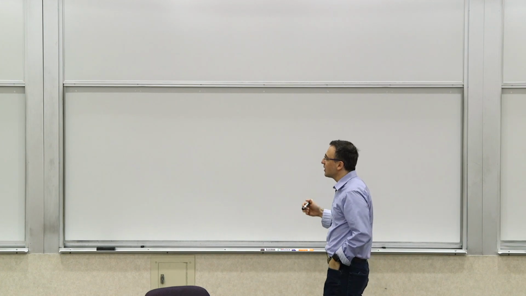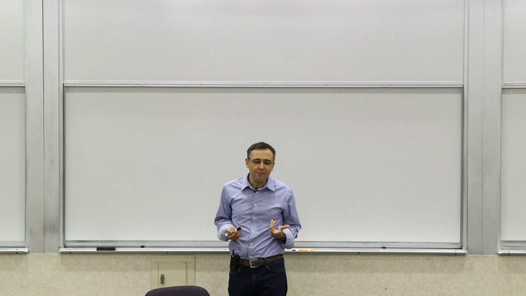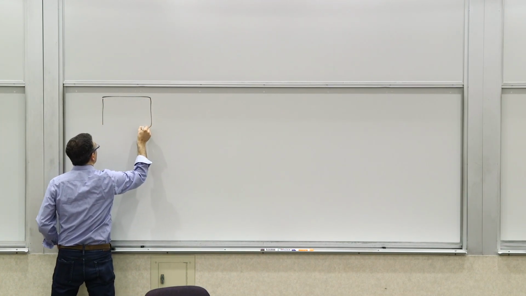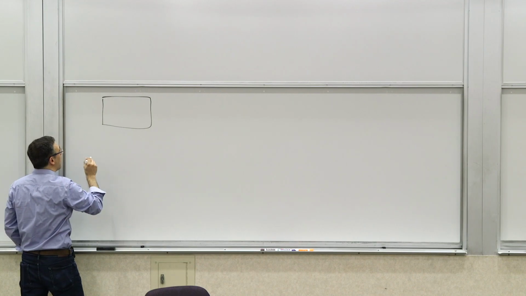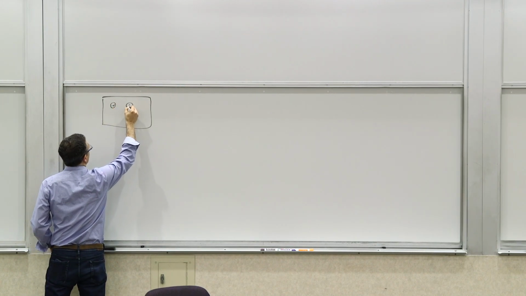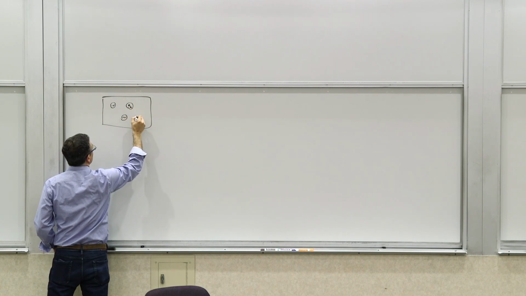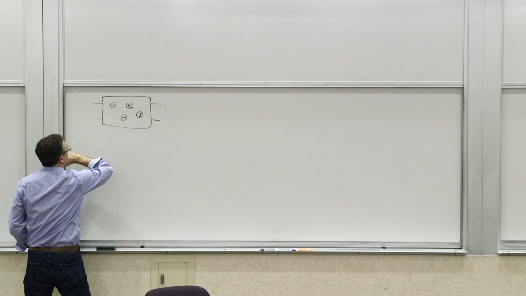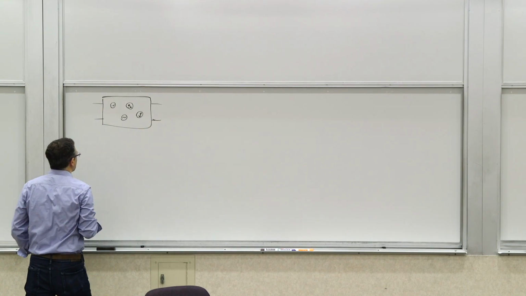And we started talking about this: if you have, for example, an amplifier, you can think about putting the noise at the input of the amplifier. So one of the things we did, we said, okay, well, let's say this is your box that has all of these noise sources inside. So you have all sorts of noise sources, current and voltage noise sources, et cetera, inside. And it has an input port and an output port. You can think about it as a two-port.